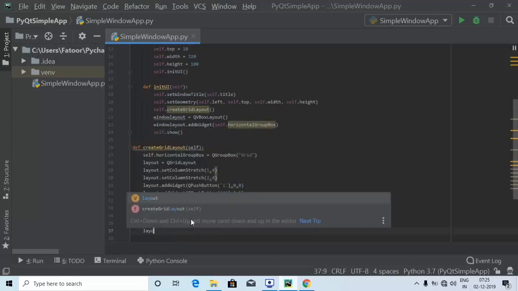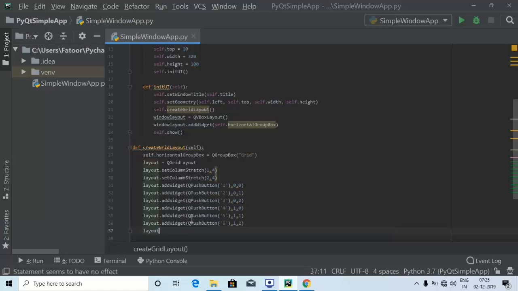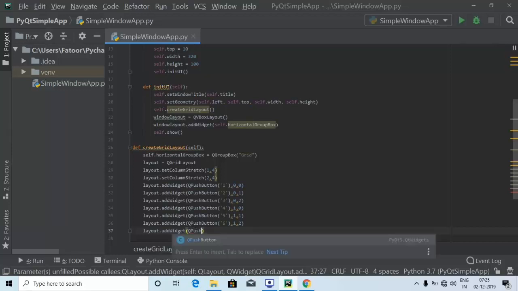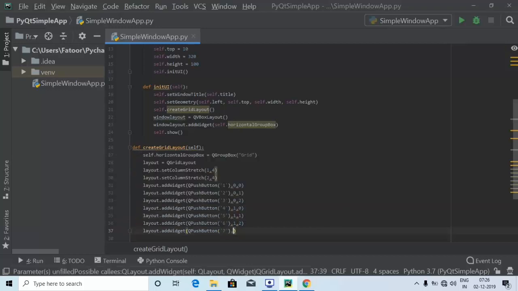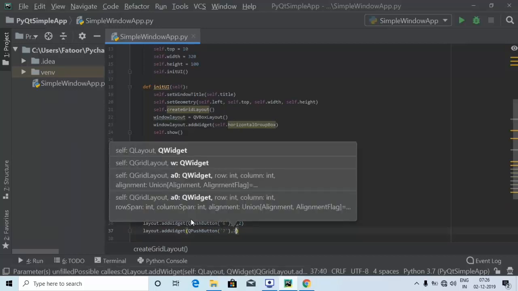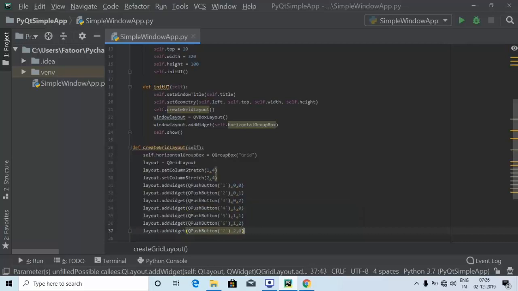So let's go ahead and create the second row by providing layout.addWidget and the QPushButton and providing the number 7 followed by 2, 0. Here we go.